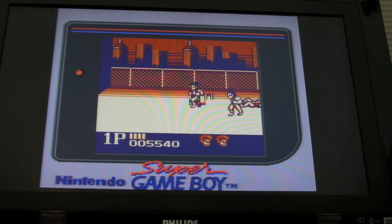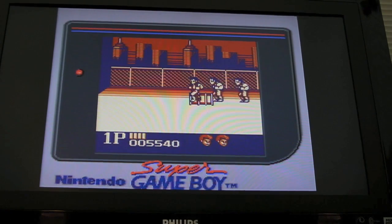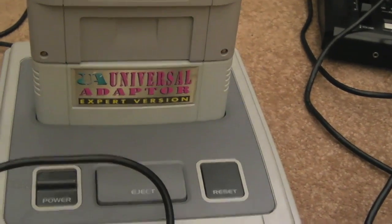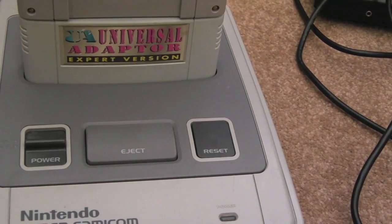It's very interesting. I've not had to do really anything to this. I did swap out the caps. Just switch it off a sec. I did swap out the caps and tested the caps. Caps did need to be done.